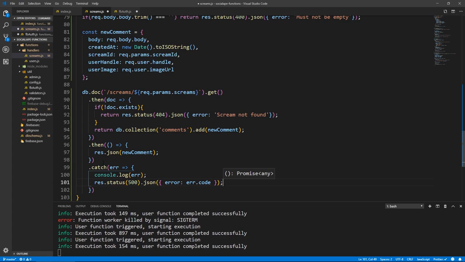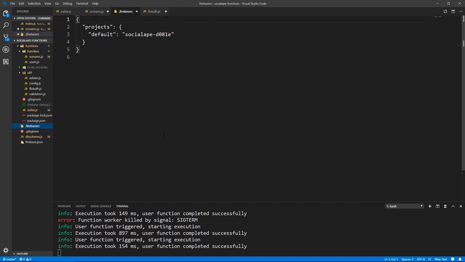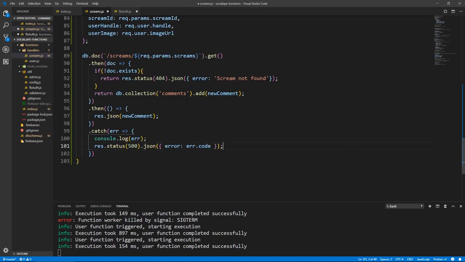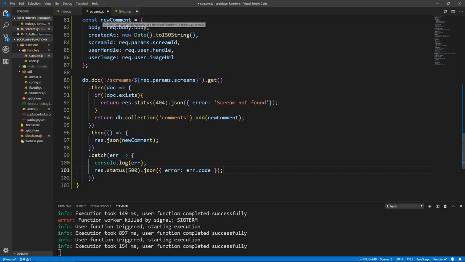Oh, oops, actually, what am I doing? This could happen a lot, so we'll just say the classic, something went wrong. Okay, so let's save all files.